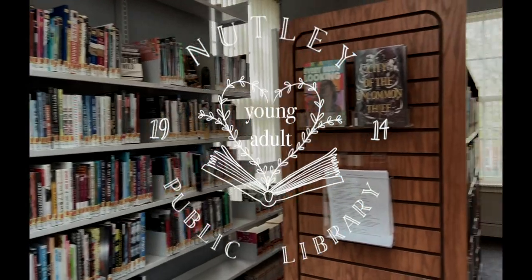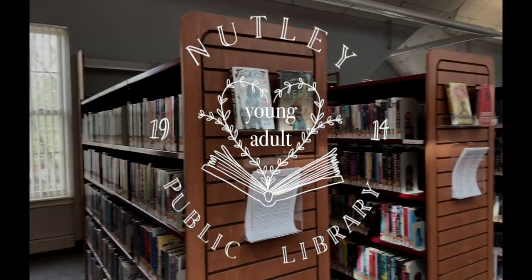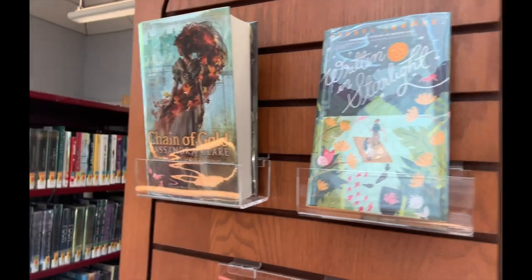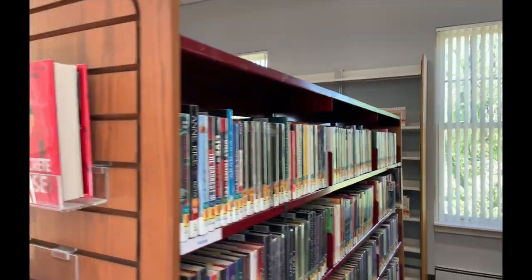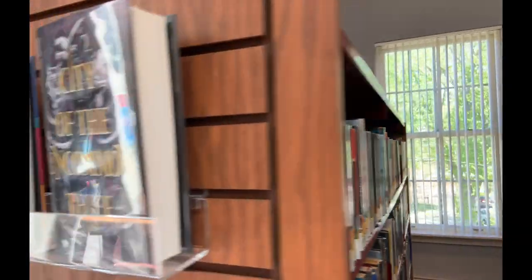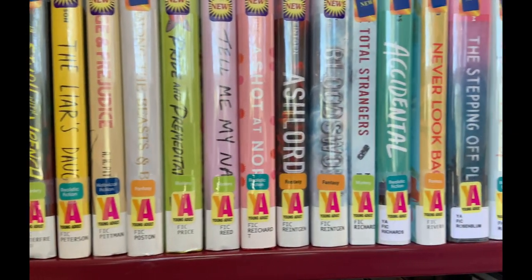Welcome to the Young Adults Tour section. Our YA fiction spans four bookcases. The beginning of the alphabet starts on the left, which is where the new fiction books are located. We also display new YA books on the ends of each bookcase. If you need recommendations, there are papers below the displays. Each fiction book has a YA sticker then its label. Labels are organized by author's last name, and above the YA sticker is the book genre.